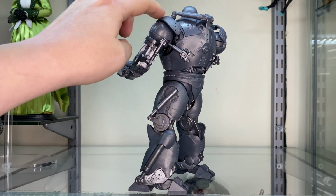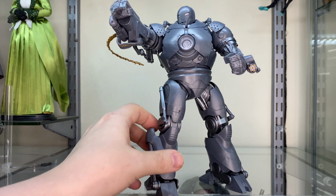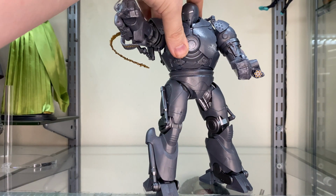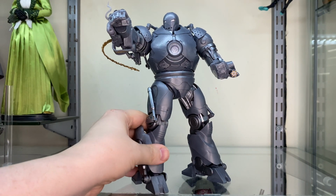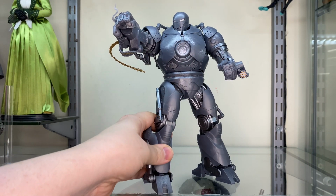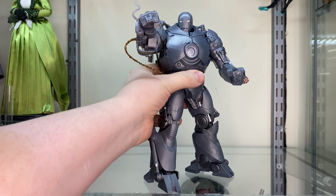He's got all this armor plating here and more pistons up here. And he's just got that really nice translucent arc reactor sitting inside here. Would have been nice to have a light up feature, but again, you know, the price we pay is to be expected not to have that feature. But I absolutely love this. Again, standing there on the shelf really does stand out. You did get an Obadiah Stane figure with him, and that looks good as well. I think Jeff Bridges' likeness is there, but really you didn't buy it for the Jeff Bridges figure. You bought it for Ironmonger. And that's why he's in my top small scale figures of the year.